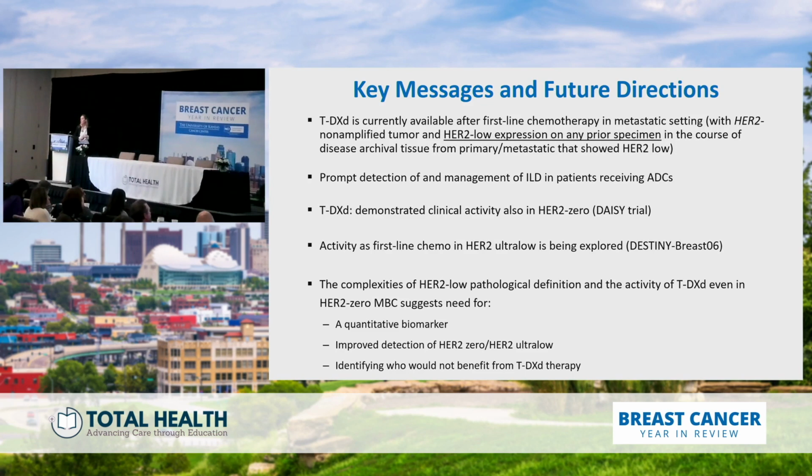Trastuzumab deruxtecan is available after first-line chemotherapy in the metastatic setting for patients with HER2 non-amplified and HER2 low-expressing breast cancer on any prior specimen. Prompt detection of ILD, interstitial lung disease, in patients is really important, and we have a couple minutes, so I'm just going to share a case with you very quickly. Trastuzumab deruxtecan seems to have clinical activity in CNS metastasis, as evidenced in the DAISY trial, and we are highly anticipating the results of the Destiny-Breast06 HER2 ultra-low study.